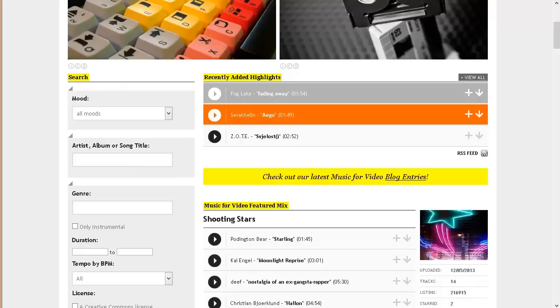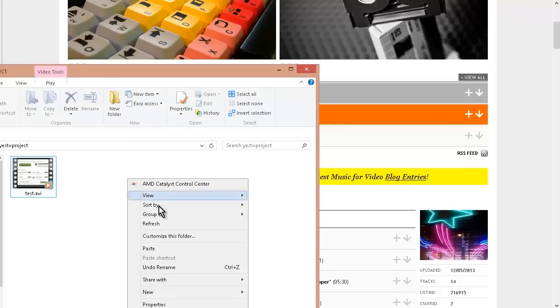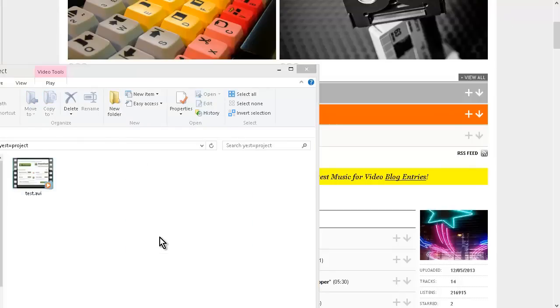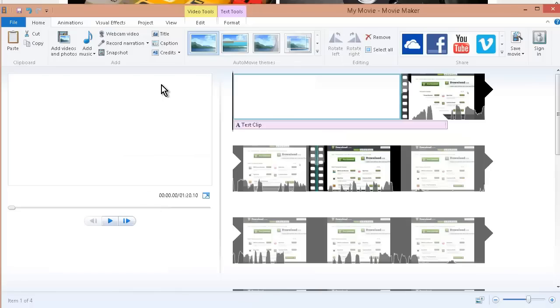Okay, and then we're going to add that to where our video is so that we can bring it in. We'll add it to where our clip is that we saved already. Okay, so I'll paste that in here. Just moved it from my downloads directory. All right, now let's go back to Windows Movie Maker, and we're going to bring in the audio clip now. So we're going to add music.